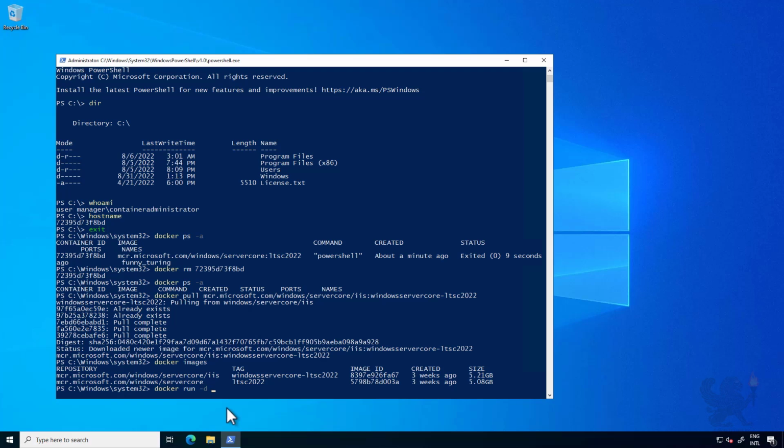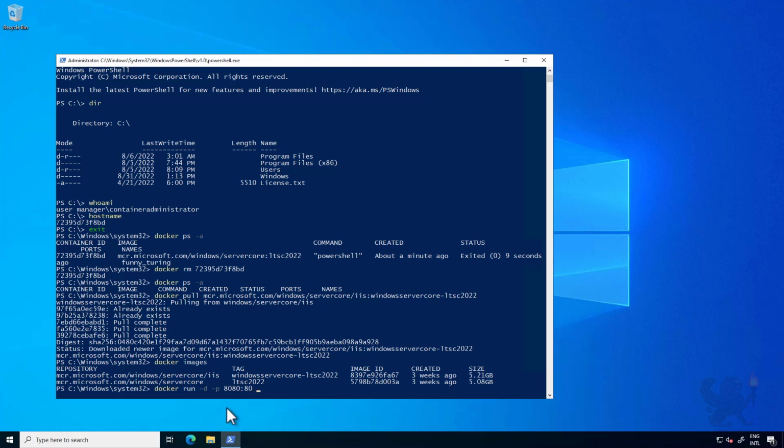I'm also going to say that I want to open a port, so I'm going to use a -p, and this is because by default, Docker creates a network for the containers. What that means is that if you want to access the containers itself from the host, you need to map a port from the host to a port of the container. So what I'm going to do is I'm going to map the port 8080 from the host to a port 80 of the container.